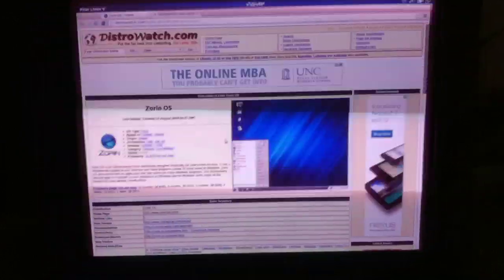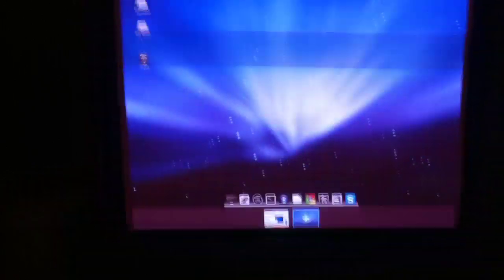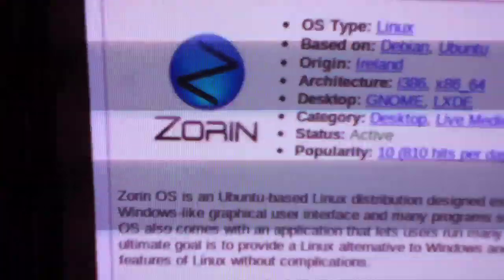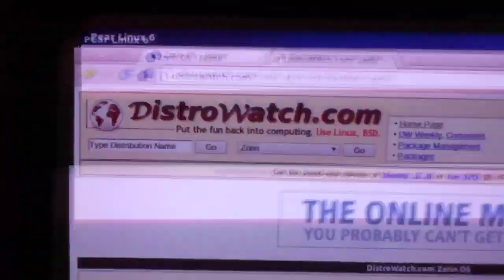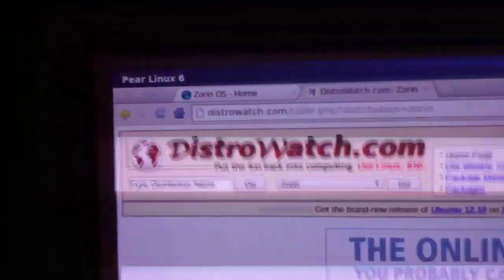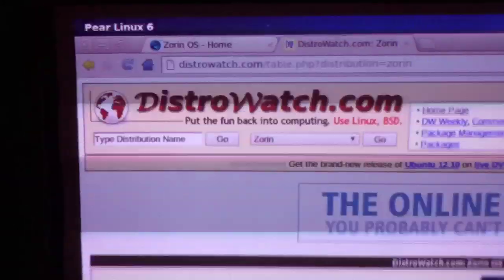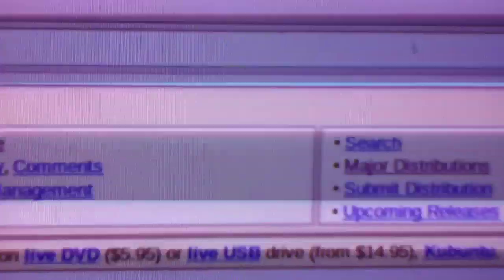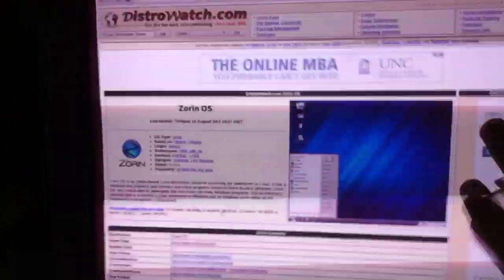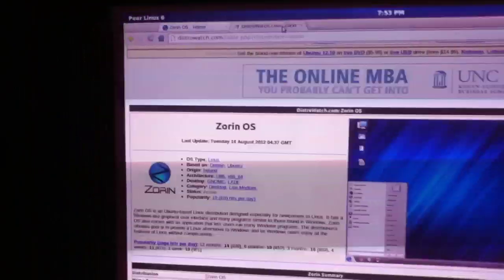So, this week I reviewed an operating system that aims to be like Mac OS. Next week, I will be reviewing an operating system that aims to be like Windows. Zorin OS is the next Linux distribution I will be testing. This is a page from distrowatch.com, one of my favorite websites ever. If you have never used a Linux distribution before, head on down to here and click Major Distributions to learn about the major distributions of Linux. But yes, Zorin OS is a minor distribution of Linux, aiming to be a gateway for Windows users.